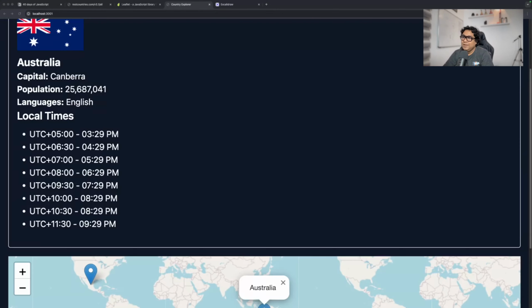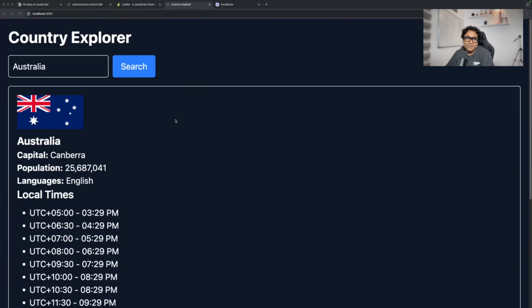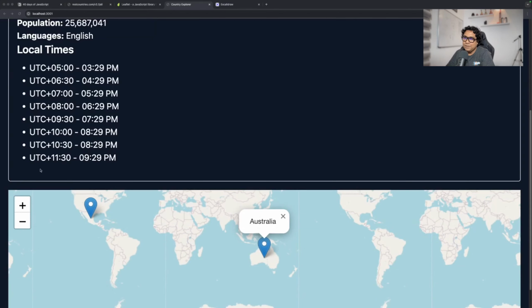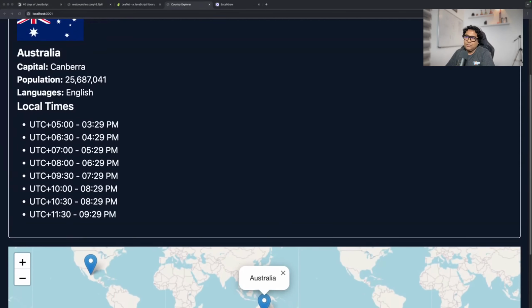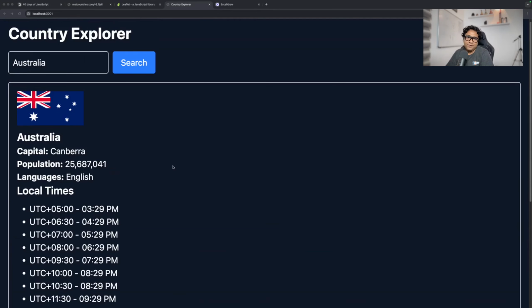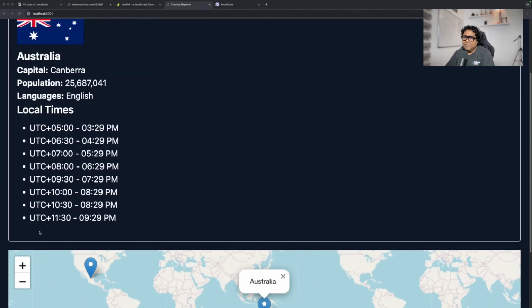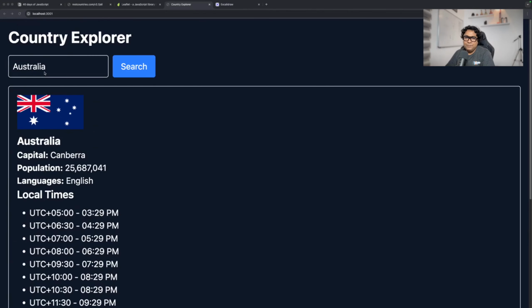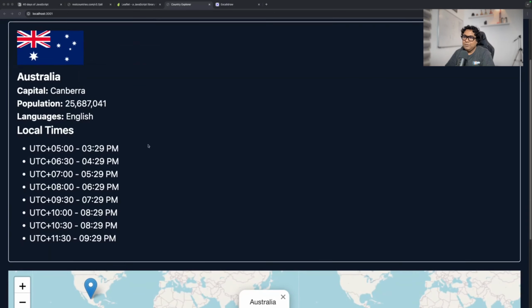Now a quick task for you. The task is, can you enhance this particular application where you add a button at the bottom, and the button should allow the user to save a particular country as their favorite. Okay, and they can save multiple countries as their favorite. So every time someone clicks on this button, this particular country will be added as their favorite and that information will be added into browser local storage. Next point in time, whenever you come to this application, there will be a show favorite link. Clicking on show favorite, it will show what favorite countries are added into local storage. I think you can improvise on top of this and add this functionality pretty easily.